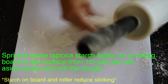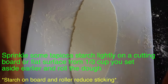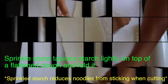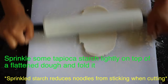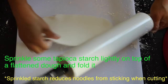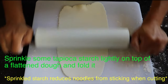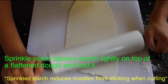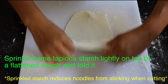Sprinkle some tapioca starch lightly on a cutting board or flat surface from the 1/3 cup you set aside earlier and roll the dough. The sprinkled starch reduces noodles from sticking when cutting. I like to fold my dough because it is easier and faster when cutting.